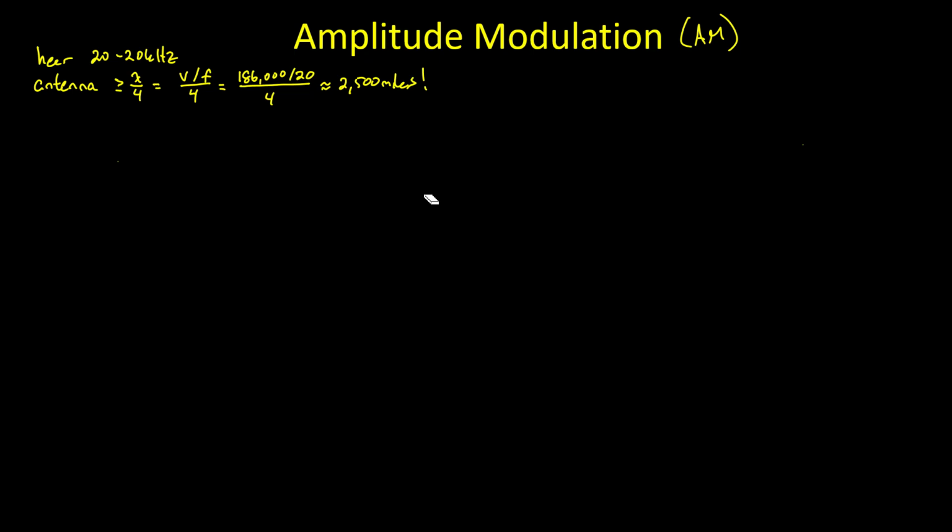So how can we push our vocal frequencies, the frequencies that we can hear, up to a completely different and much higher frequency band? Well, it's called AM radio, and the idea behind that is that you've got someone who's speaking, and we'll call that x of t. And we're going to multiply that sound by a cosine of omega naught t. And that omega naught t is going to be pretty darn high. Let's say it's 100 megahertz.